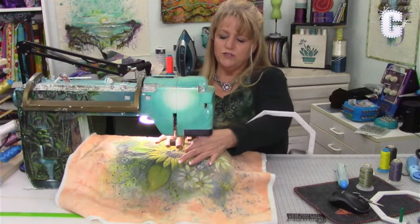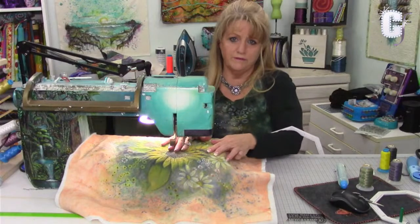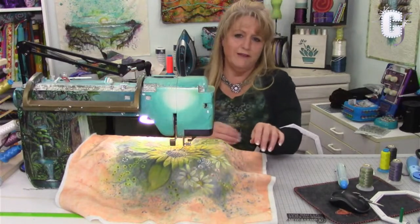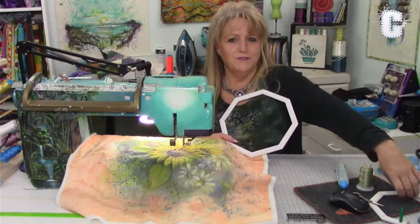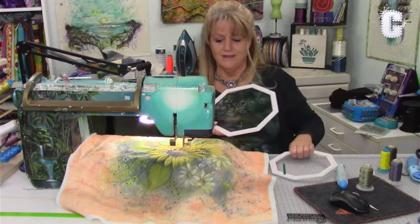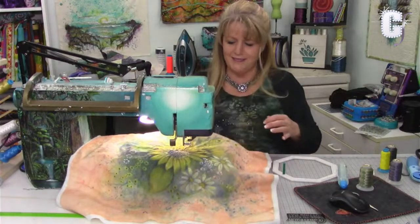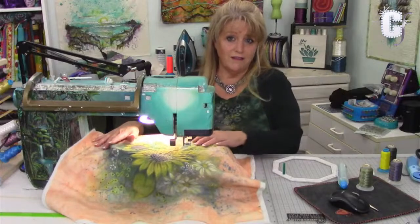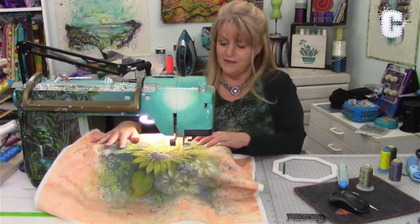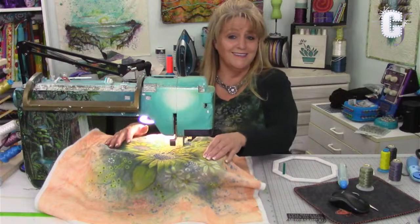But I've been doing free motion before computerized machines, so without a foot, because there was no foot for free motion until 1980, and it was called the darning foot. So if you're thinking, she's not sewing with a foot, this is crazy, it's actually the one thing that sewing machines have done the longest. In fact, the very first sewing machine didn't have a foot, and it didn't have feed dogs, and it didn't have a bobbin.